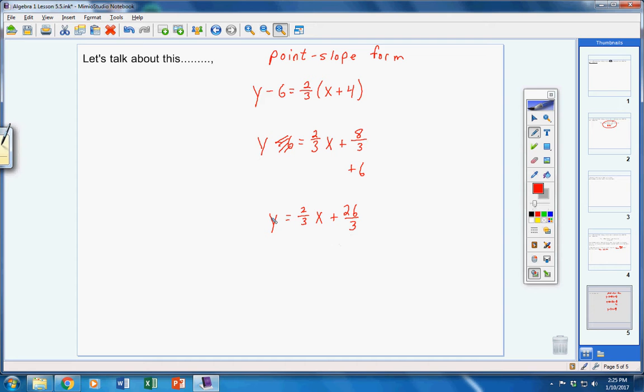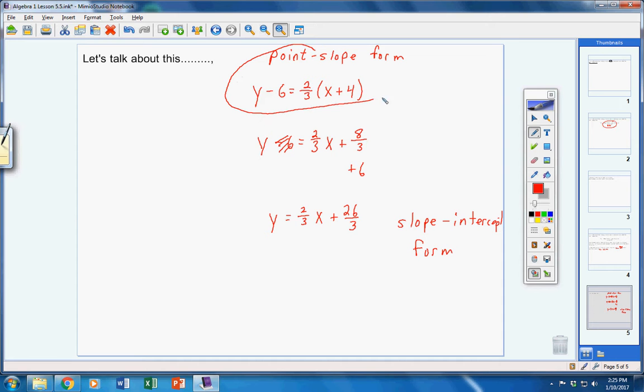Now, do you remember what this is called? It's a linear equation with y all by itself over here. We call this the slope-intercept form. Would you please make note of that in your notes? Because to be honest with you, before this chapter is over, we're going to be learning another form of a linear equation, and that form is called the standard form of a linear equation. Okay, so let's review. You need to memorize this and know this.